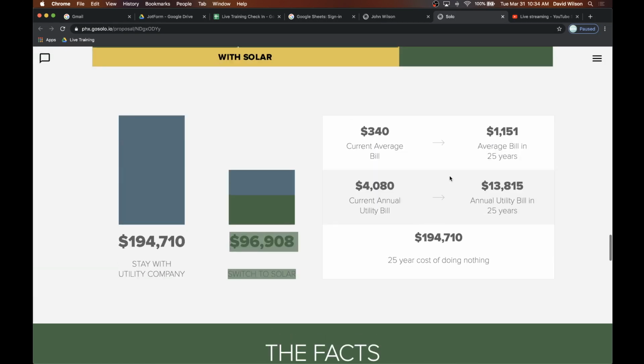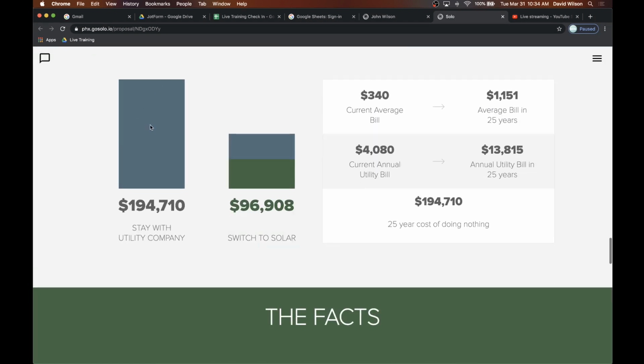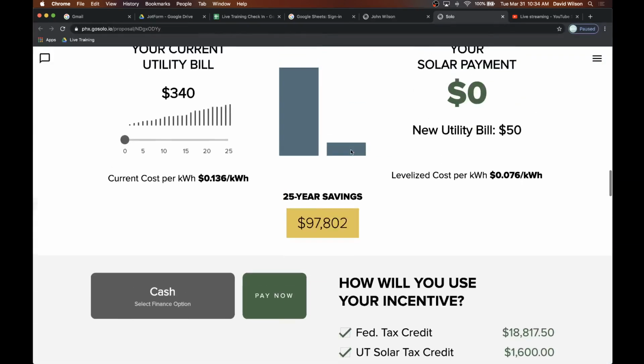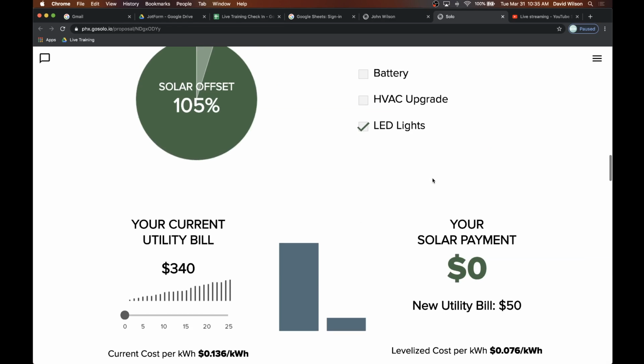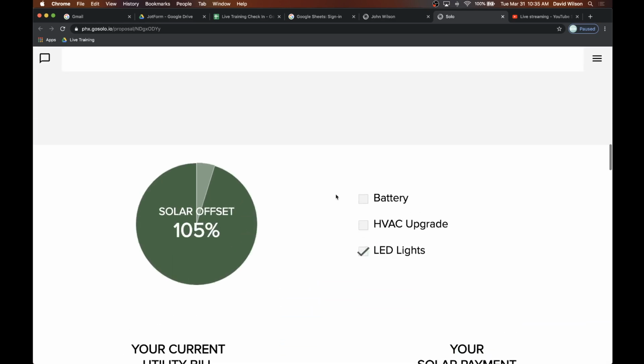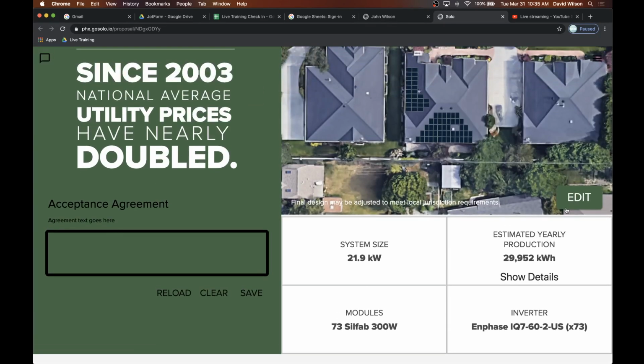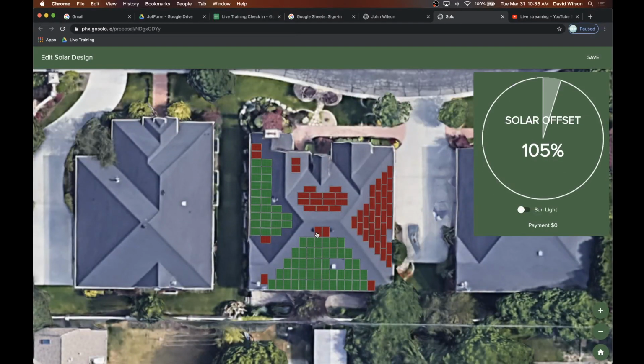What I'll point out here is you can see that this blue represents your utility costs and the green is your solar costs. You'll notice we have a blue block up here, and that is the remaining utility bill right here. What that will factor in is we're at 105% offset. So say, for instance, we were to put more panels up here to get more of an offset to produce more energy export credits in hope that our system will save us more money over time.